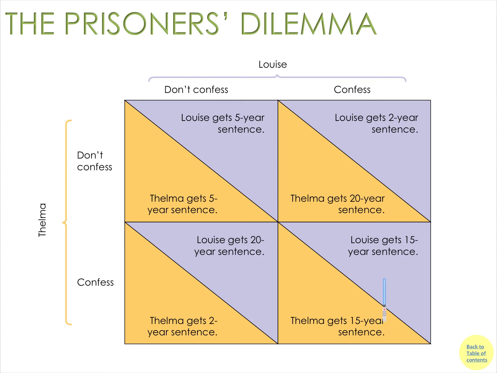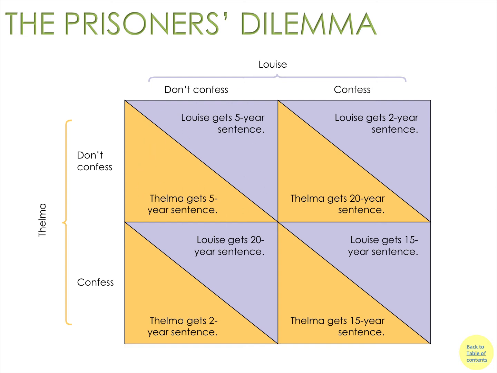So if you're caught in this situation, you want to have a plan ahead of time, right? You want to make sure that you and your partner can trust each other to do the right thing. Now, what's the right thing in the world of criminality? The right thing here is to get the least possible jail sentence for both of you. And that's going to be up here.